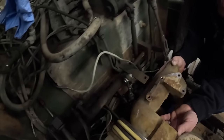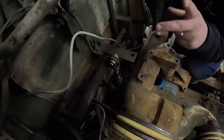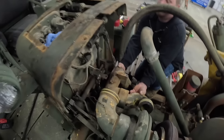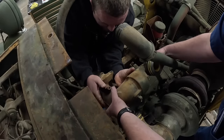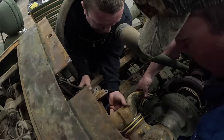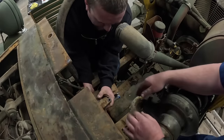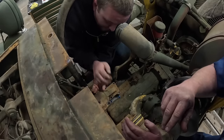Maybe we just leave it wide open all the time. There you go. See, it'll fit that way. Yeah, we just need to turn the linkage the other way. We'll take one of these off and kick it inside. Okay. Take two. Like a glove. It goes in easy, it just don't come out easy.